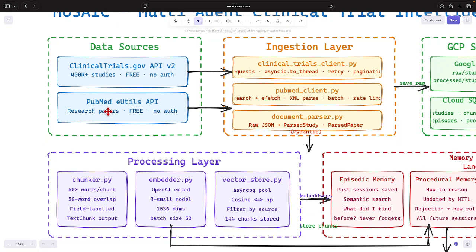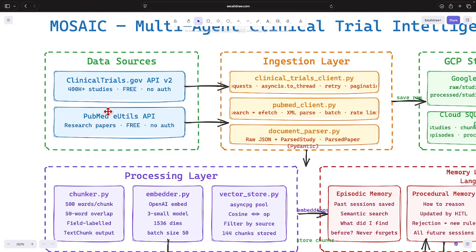And then you have PubMed. You can again go and check PubMed. The second source here is PubMed, which is a database of published research papers. They are free, and they are also run by the US government. These two databases are typically the raw material that we're going to use for our project. As I said, it's a very different area of project. This is at an intersection of AI and healthcare, or AI and pharmaceuticals.